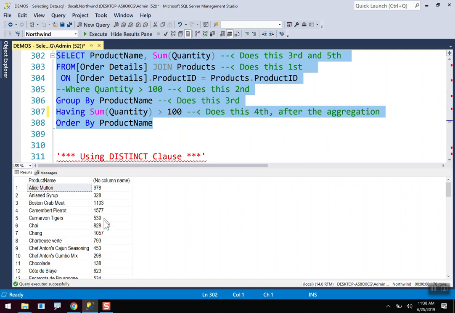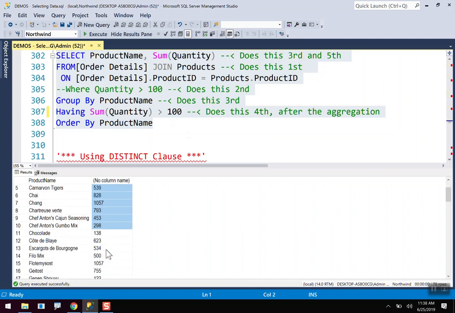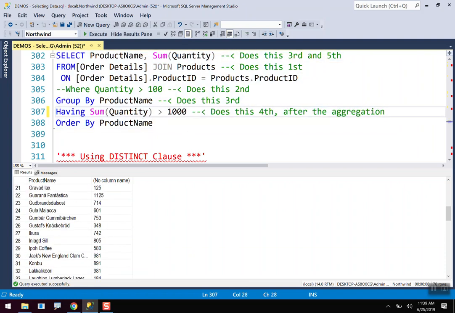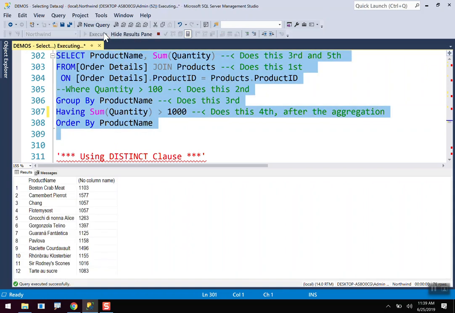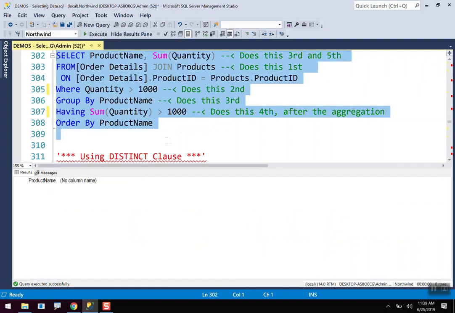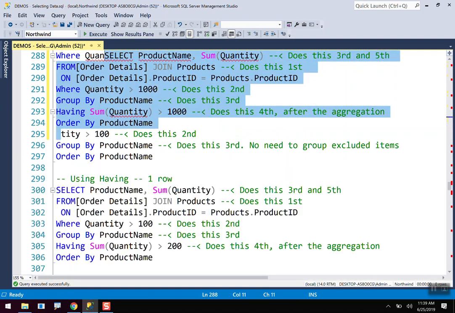But that's kind of confusing in some regards because I can certainly see that these sums are indeed greater than 100. Let's make it greater than 1,000 and see if there's any of those. And if we had used the where clause, we'd see nothing, because the individual quantities before they're summed never actually reach that value.